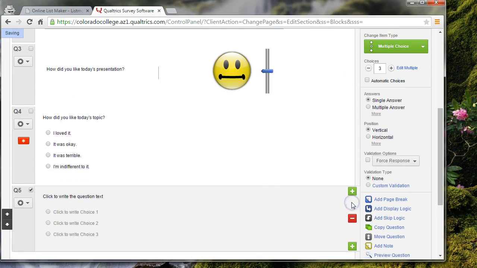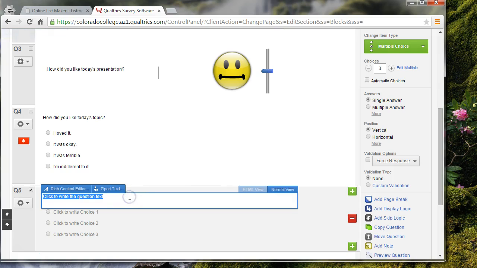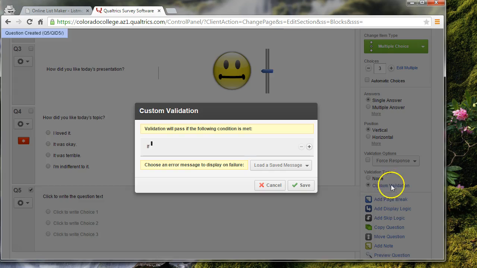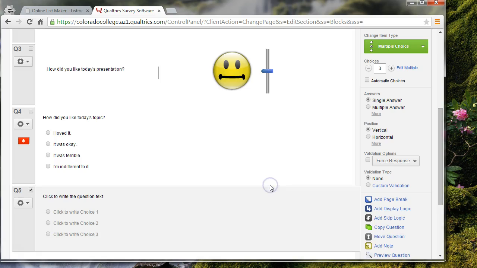All right, let's add a new question. So the little red star on the side means it's a forced response? Yes, this is a forced response. And there are various things you can do with that. If it's a free text response, like the name, I can say this has to be an email address. It's going to look for an @ sign and a dot something. Or it has to be a number, or it has to be a phone number, for example. So you can actually check to see what kind of data is there and then force them to enter that kind of data.